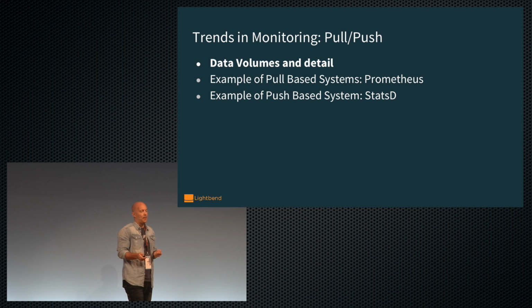So what are the differences? Well, data volumes in detail. In the pull-based systems, you can basically say, I just want to know the top 5 things that are going on inside of the application by querying some API. And you get that type of information, and then all of a sudden there's something wrong, and then you can dive into detail and say, okay, give me more information. I want to know exactly what's happening right now. You can basically decide how much data you want to retrieve.